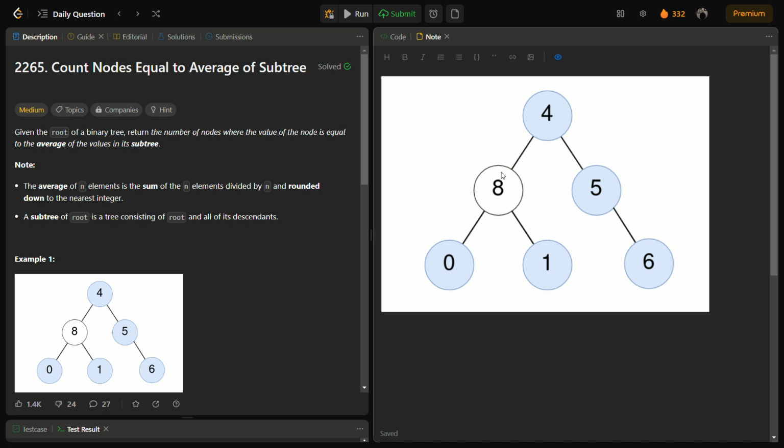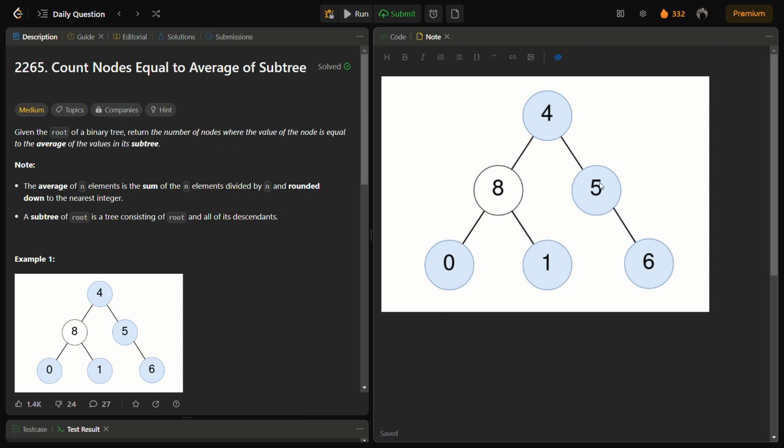Now when it comes to 8, the left subtree will give 0, 1 and the right subtree will give 1, 1, and both the sums are added and both the counts are added, and the average is taken. And if it is equal to the current node's value, that is 8, then we'll count +1 in the main result, otherwise we'll continue.